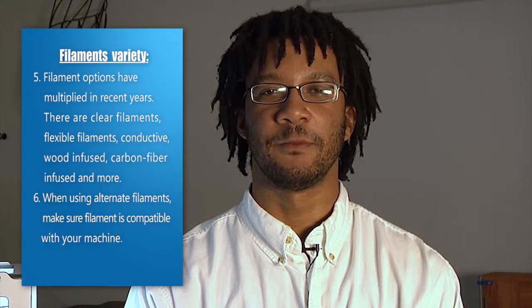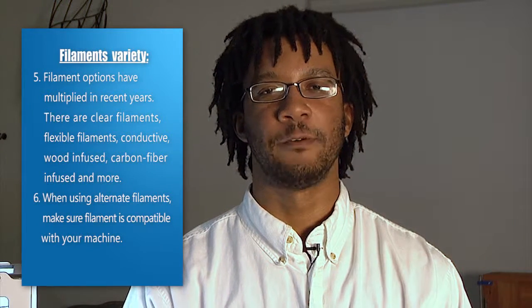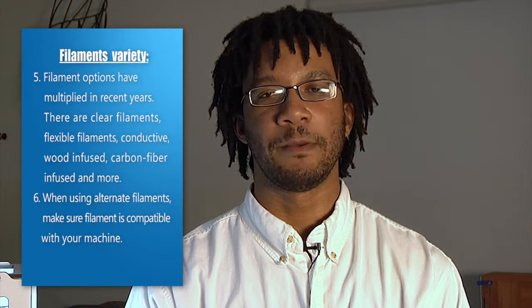By no means are ABS and PLA the only filaments available for 3D printing. There are numerous filaments available. If anything, filament options have multiplied in recent years. There are clear filaments, flexible filaments, conductive, wood-infused, carbon fiber-infused, and the list goes on. When using these filaments, you want to keep in mind whether or not these would be compatible with your machine.